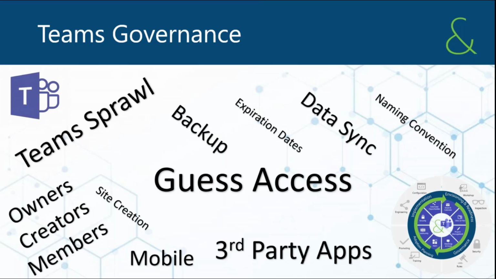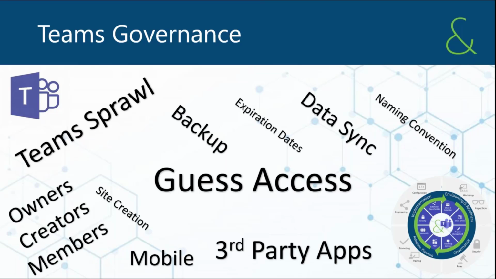Have you considered third-party applications? We're up to about 600. And how does this all work with a mobile application? Because one of the advantages of Teams is it's available on the desktop, it's available via the web, and it's got a mobile application, and all of those are a great way to access that information.